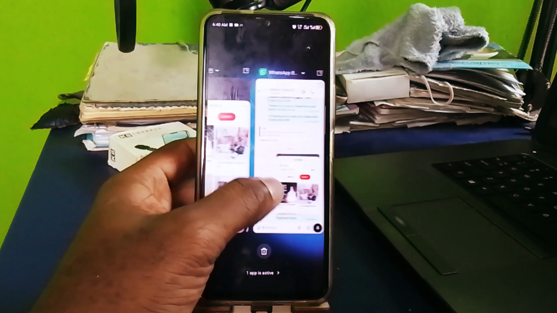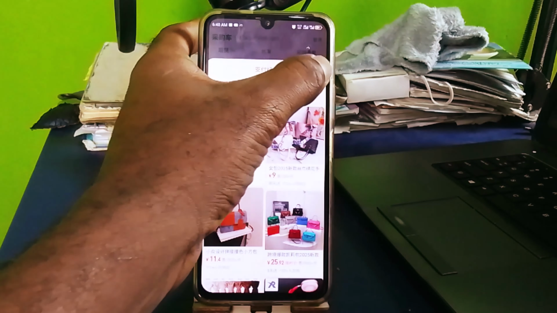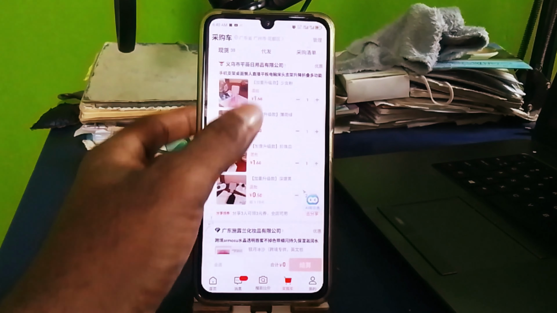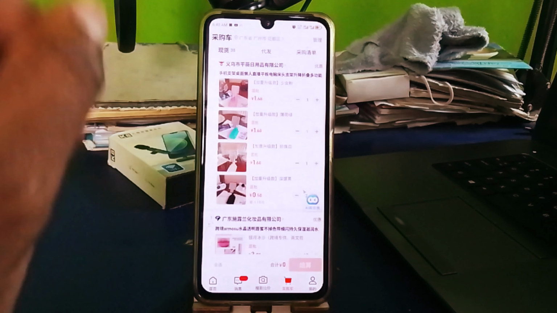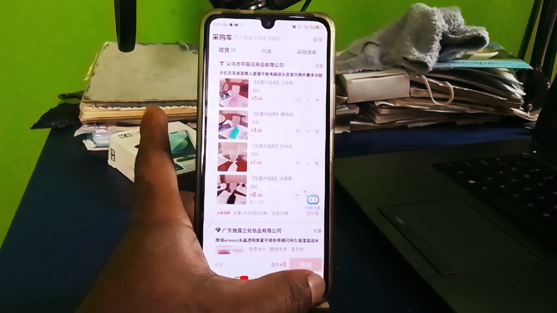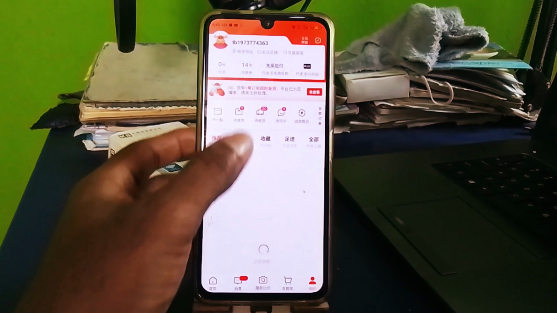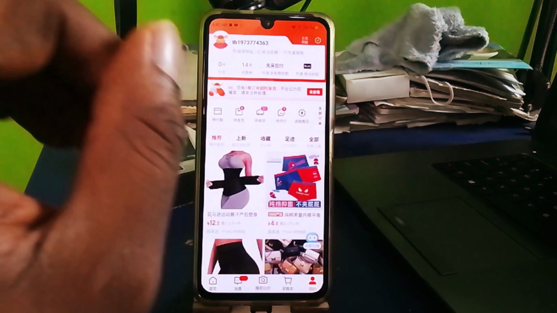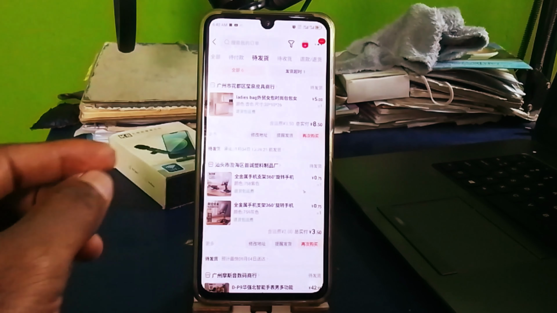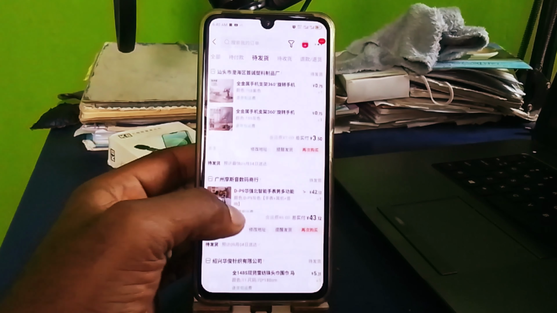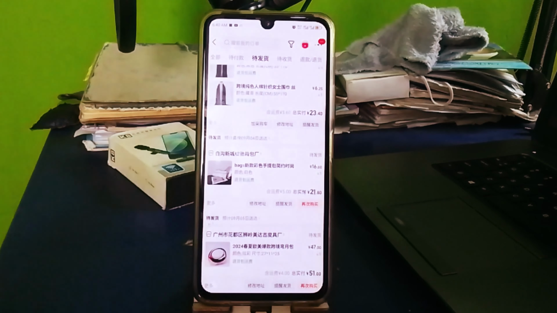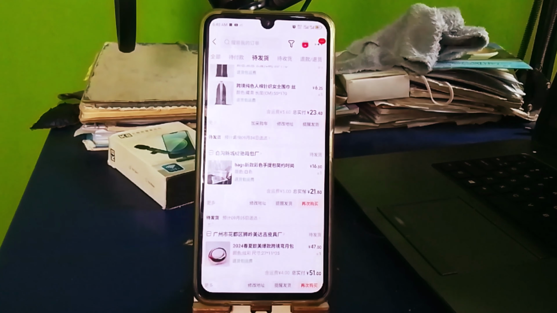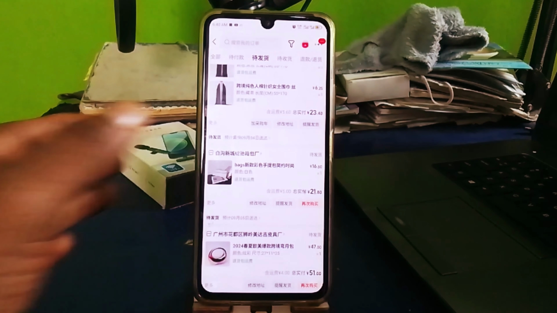So I'm going to go back here, come back here, click on here to close this pop-up. Then by the time I refresh here, the product is no longer here. And I'll click on here to proceed to my profile. By the time I refresh my profile, all the products we just paid for are going to be found right here. So let's find. You have them right here. 1, 2, 3, 4, 5. It's that simple.